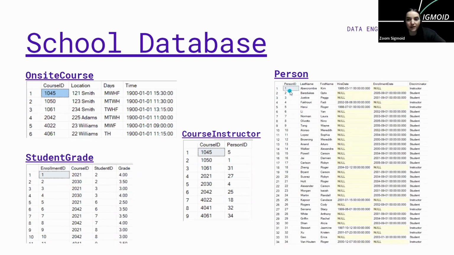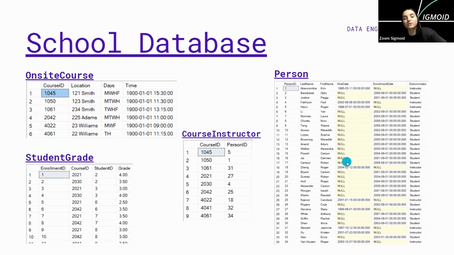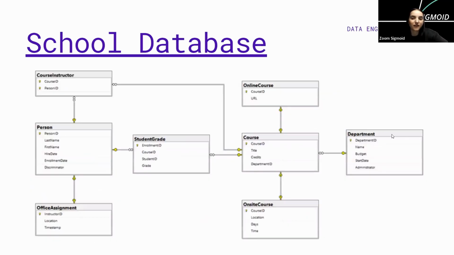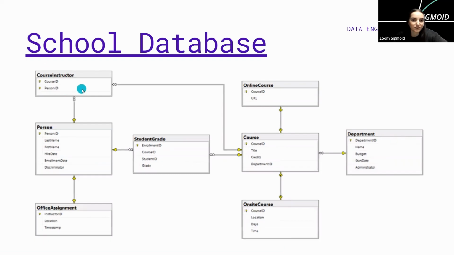Well, here in the person table, we have students and instructors in the same place. As you can see here, we have a discriminator. So we have the ID of the person, the last name, the first name, the hire date. A lot of null values. These null values mean that this person isn't hired, therefore it is enrolled, therefore it is a student. Yes, null, not null, and student. It's quite intuitive, and I prepared the schema. Okay, I don't know why it is in such bad quality, but I think it's understandable.